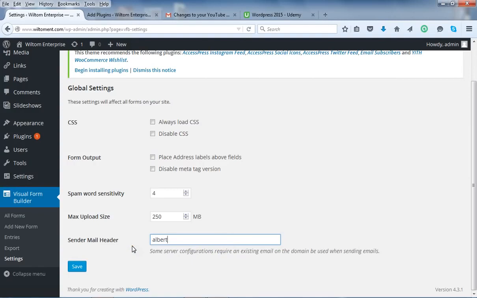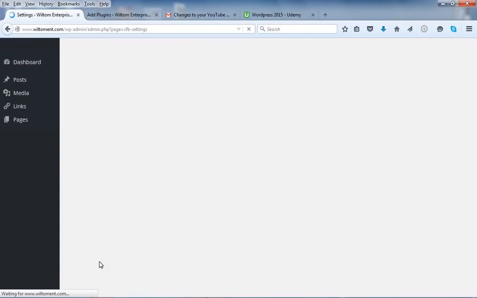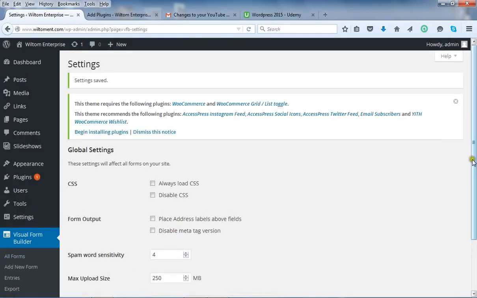Any email that you have, you can enter. That's the sender's email in the form. After you do that, click on save in your settings on the Visual Form Builder.